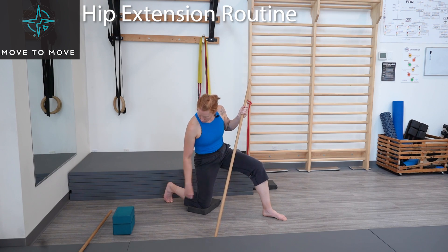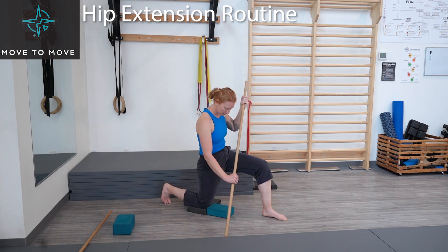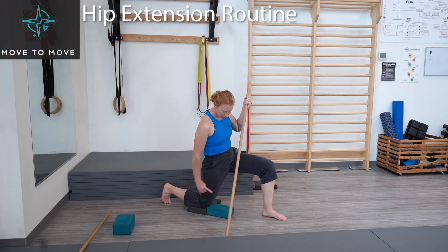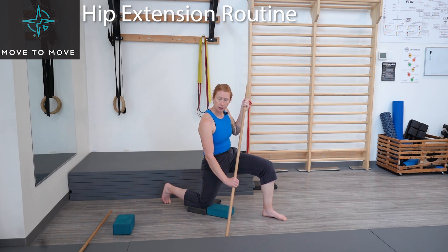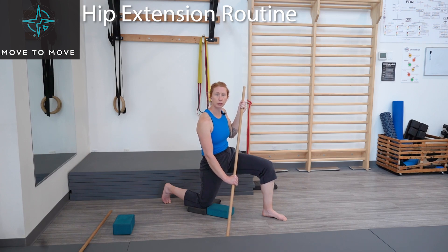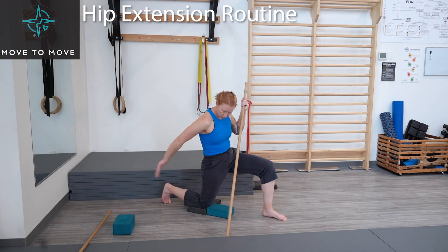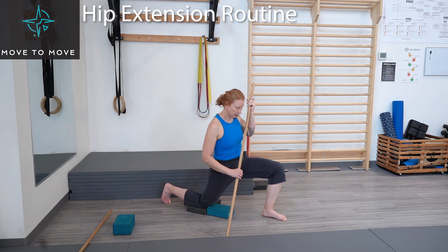I'll use this yoga block to give you a visual. Imagine you have something in front of your knee and you're going to try to drive your knee forward into the object — pushing it forward. Obviously you're at end range so nothing's going to happen. After we ramp up to 100% effort, we go into our rails contraction — the reverse — try to pull that knee away from the object, getting more into a front split position. You might even lunge a little more forward. When in rails, think about creating that movement from your glute tissue and trail back complex, pulling the leg behind you.